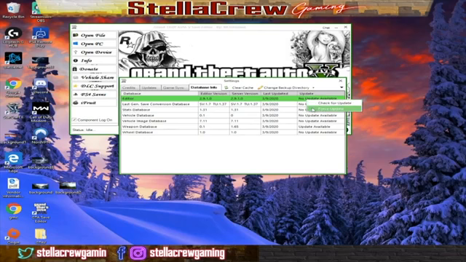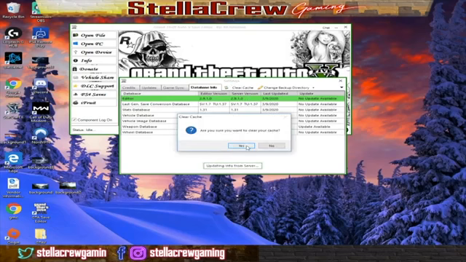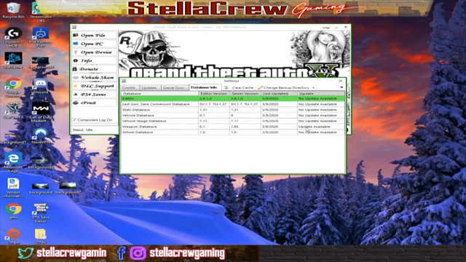So you can go ahead and right click it and go check for update or force update. My weapon database isn't updated for some reason, so I can click on that, check for update, or I can just go ahead and force the update, either or. You can also go ahead and just reset it here, refresh it. You can clear your cache if it's not working for any reason. Mine didn't work for some reason, but weapons I'm not too worried about. But that's how you have to do it.